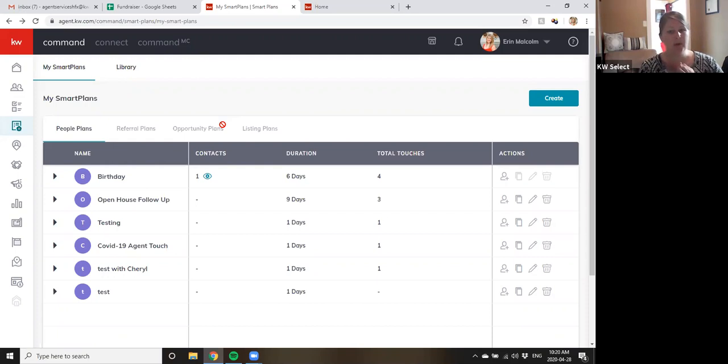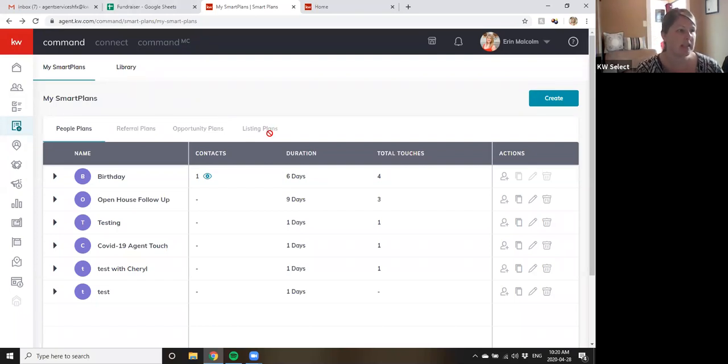It might be less emails to them and more reminders to yourself to not forget to stay in touch with them. Or you can also create tasks in your opportunities for that purpose too, whichever way you prefer to do it. It's kind of the same thing.